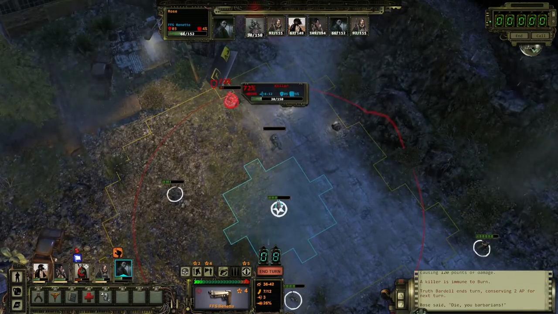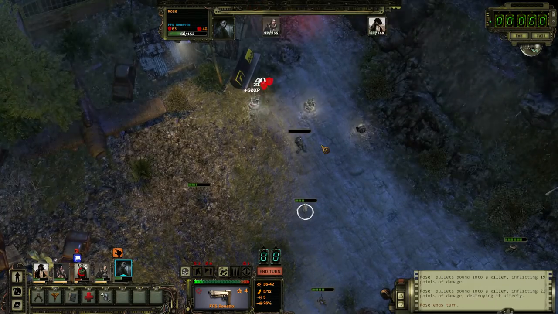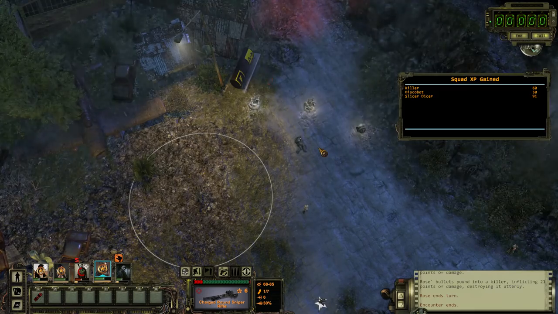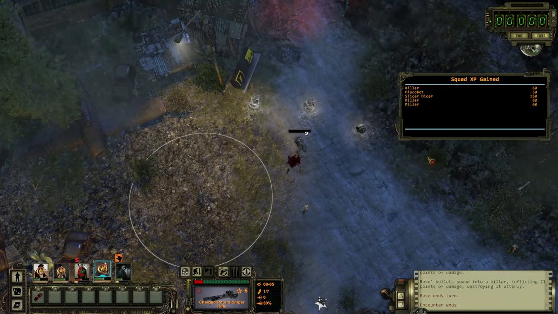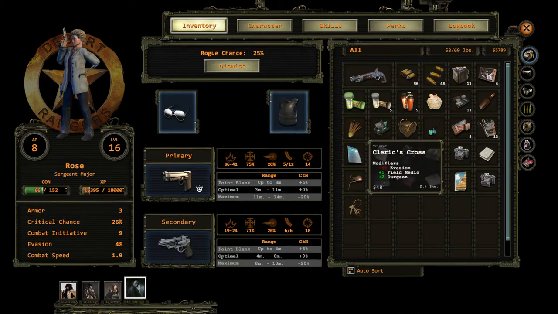Okay, let's see what Rose can do. She should be able to kill this guy. And she will. And there we go. That was fantastic. That was fantastic. 150 experience. And yeah, must not forget. Must not forget. Oh, I do have this thing.